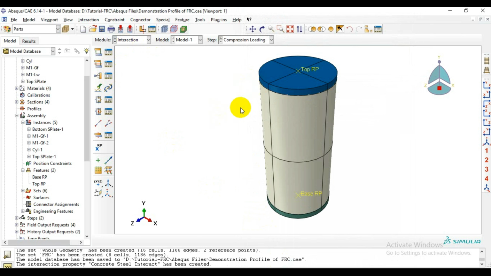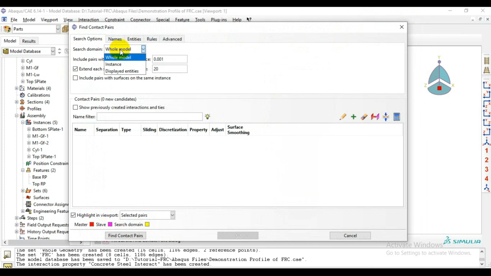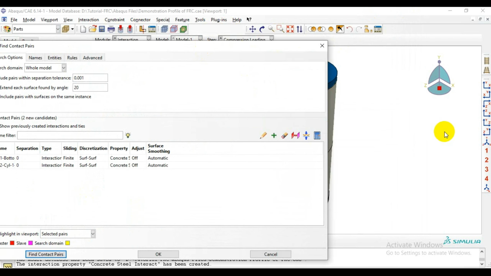And you can study the theoretical background of this interaction module. After that, I need to find the contact pairs and find the interaction, call it steel concrete, right? I will not name each surface and find contact pairs.